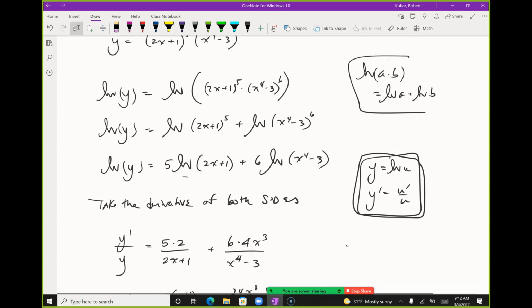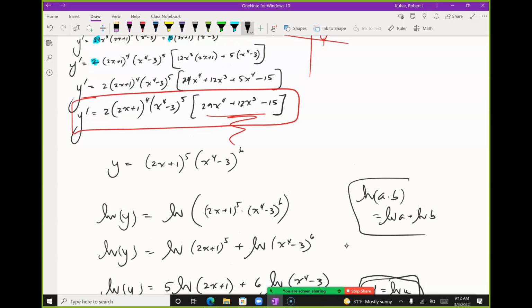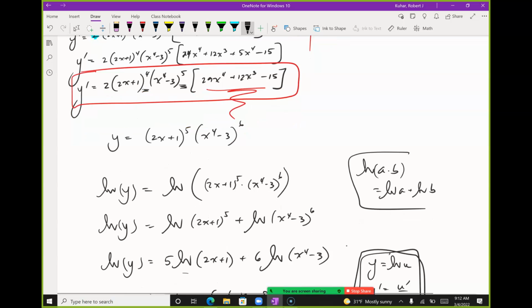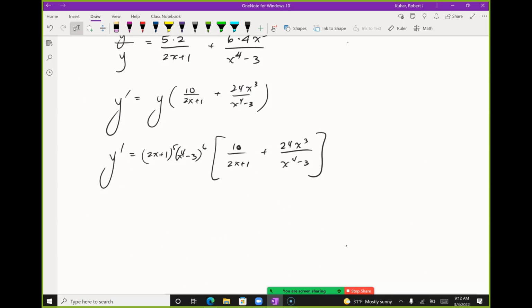Look at my original answer here. Do you see? This power goes to the 4th and this power goes to the 5th. Can you see why? Right now I have a 5th power and a 6th power, but it's going to go to the 4th and the 5th. Do you see why? Because there's some denominator that is going to cancel with it.